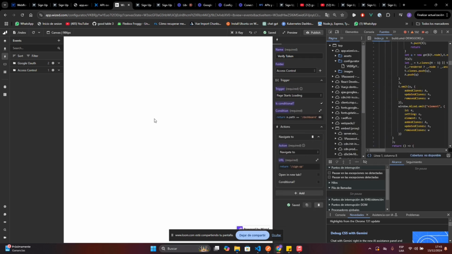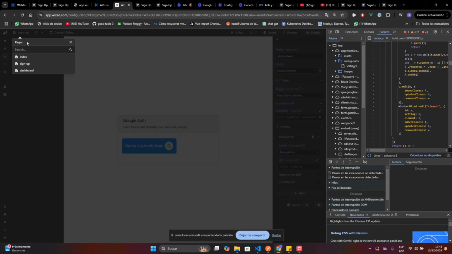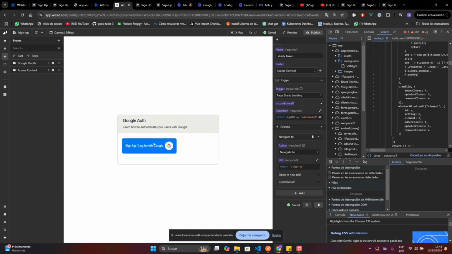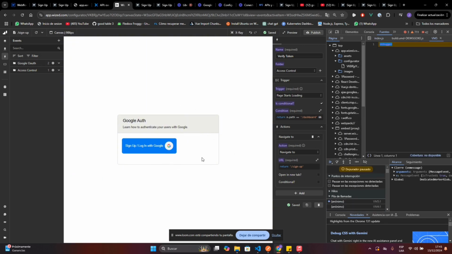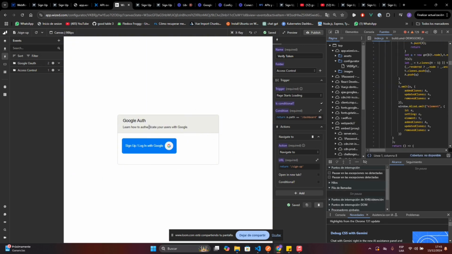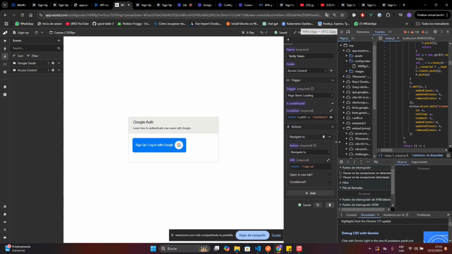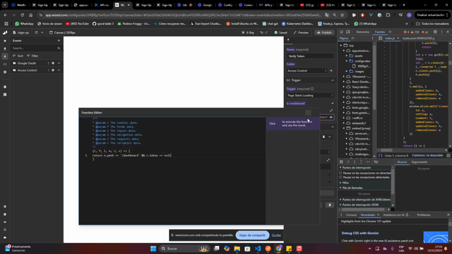Now it's ready. If I go back to sign up and try to access dashboard, it won't let me through. It's redirecting me. We don't have a loader, so you see that quick change, but in a real app, this should be more polished. So we have this first validation, and now I'll create the necessary cookies and variables I'll use across pages.